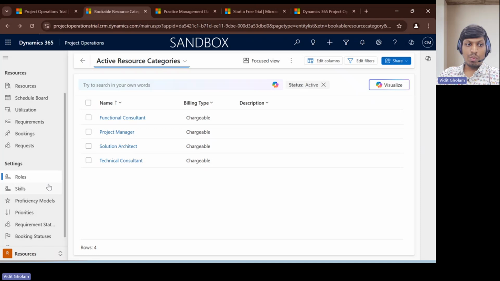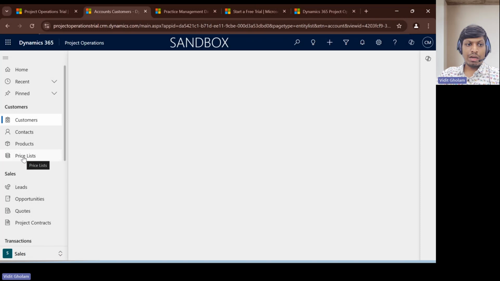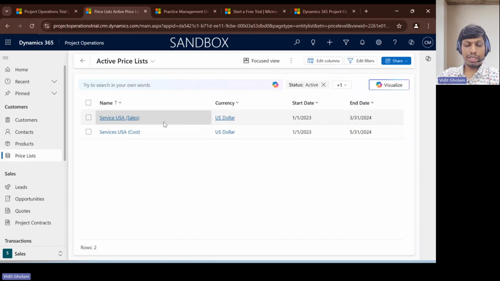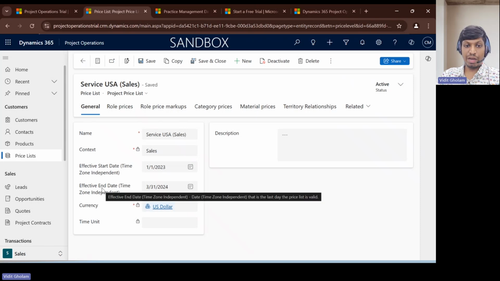Once your resources and roles are set up, the next step is to set up price lists. As we already discussed, every organization unit will have a cost price list and a sales price list associated with it. So here is the cost price list. Every price list has an effective start date and an effective end date.